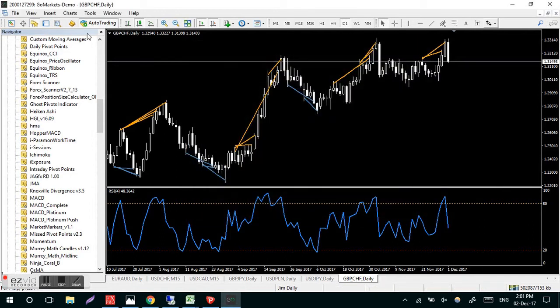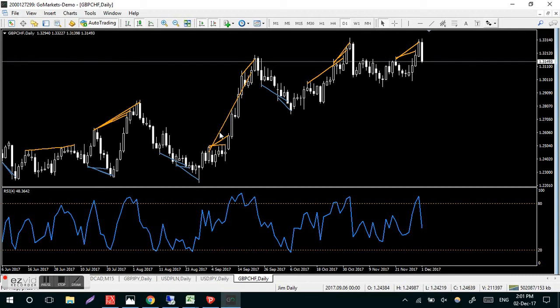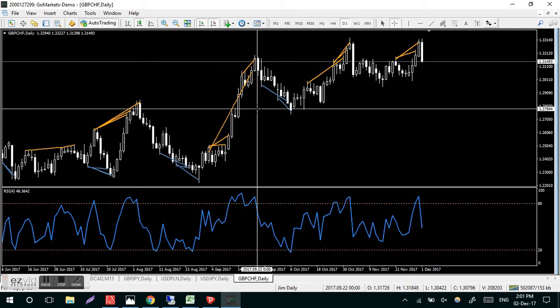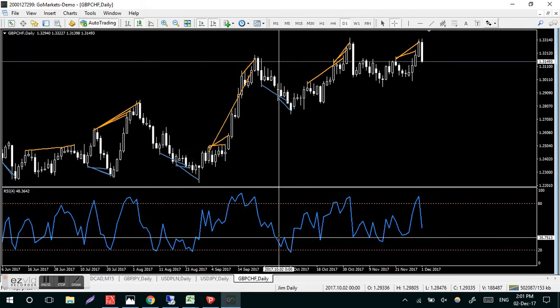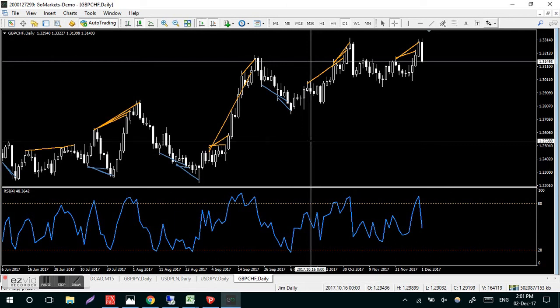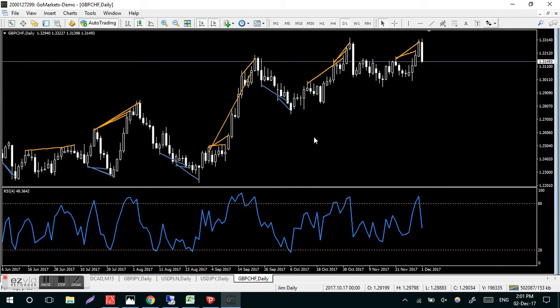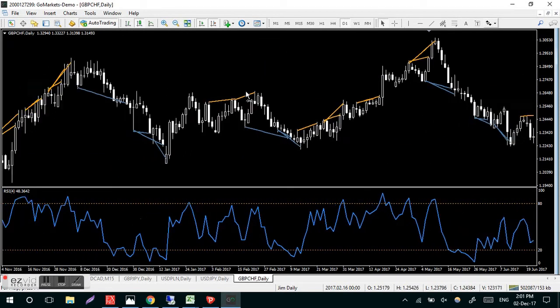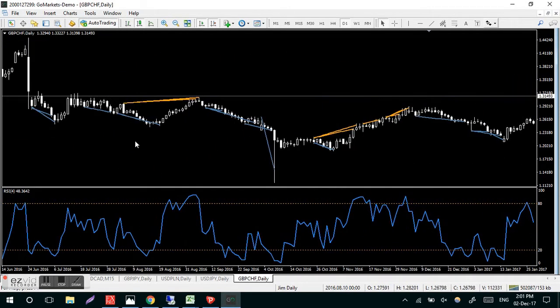So I set it on 4. Again, it's a bit like the MACD Platinum. I'm not really sure how it works. I've got this RSI set up on this chart just to show you. This is a setting of 4, and I cannot work out how these lines are produced compared to this RSI. So I've got no idea. To be honest, I've got no idea how it works, but to me it's handy. It works well. Now, I'll just explain a few things about this indicator.